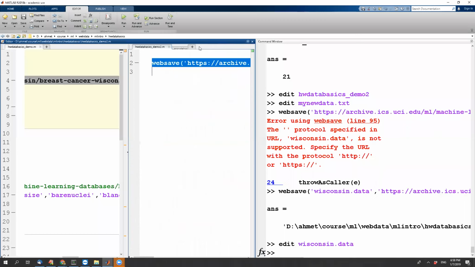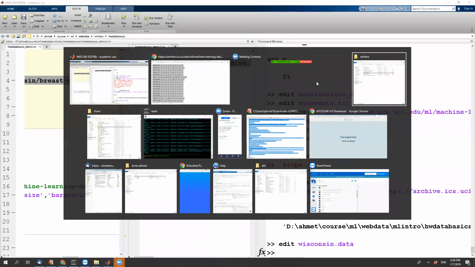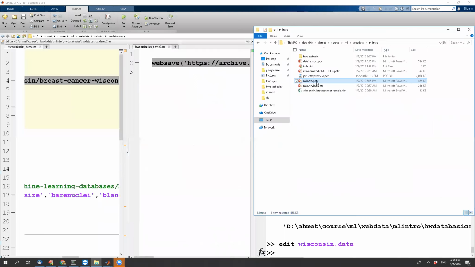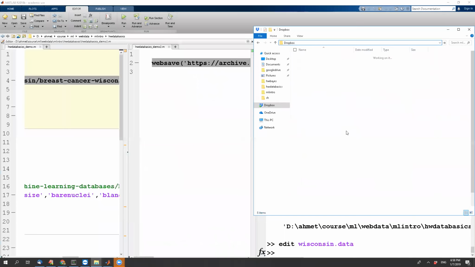What we are going to use is a folder that I shared with you on Dropbox. You should have already received a Dropbox share link on your email, with your Dropbox email. Accept that share, and what you will get is a new folder in your Dropbox after you have accepted the share.